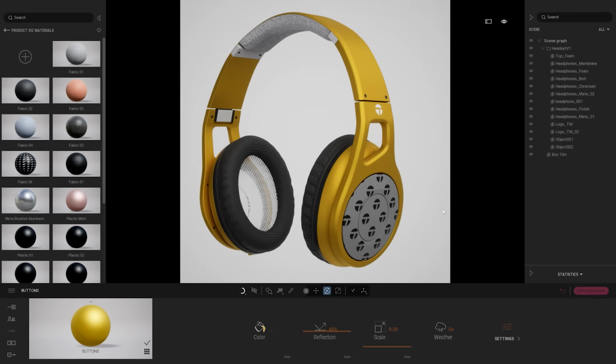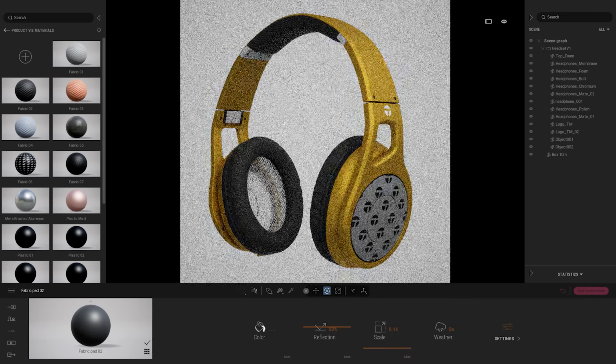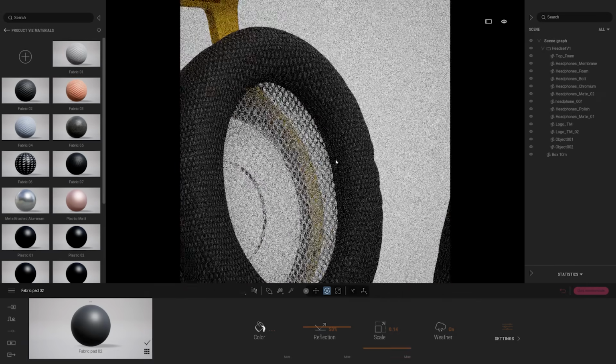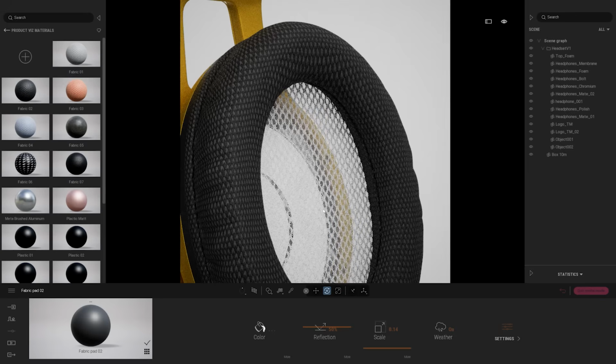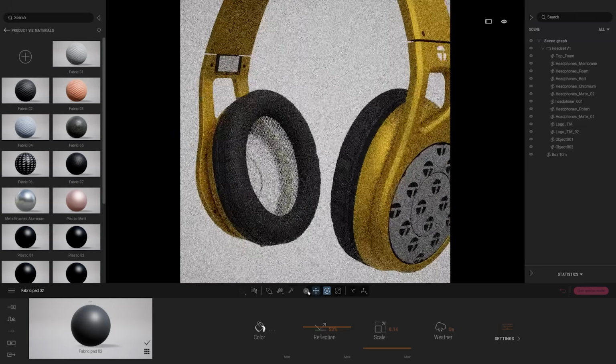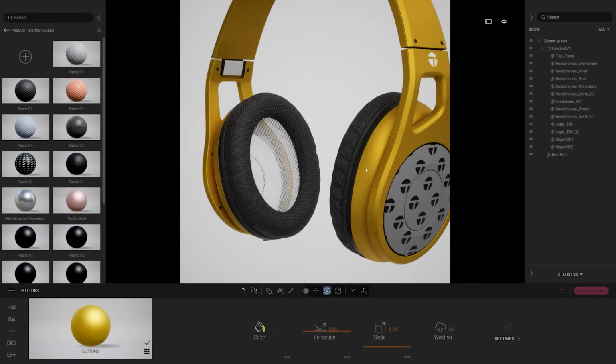Next up is actually, let's drag the same pad material on the upper part over here. Same thing here, going to change the scale. As you can see right now on the inner part we can see through. It's because that golden plastic here is not two-sided. So I'm going to the settings and I'm going to turn two-sided on so we can't see through it anymore.